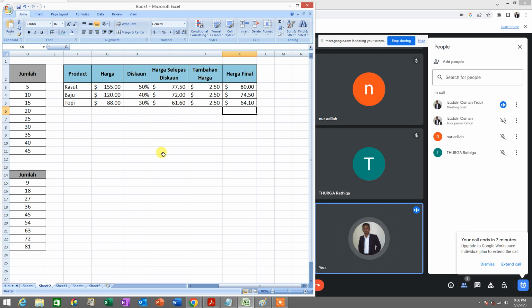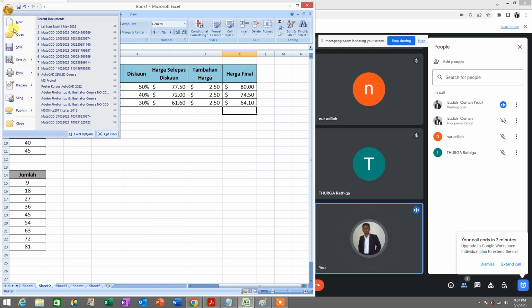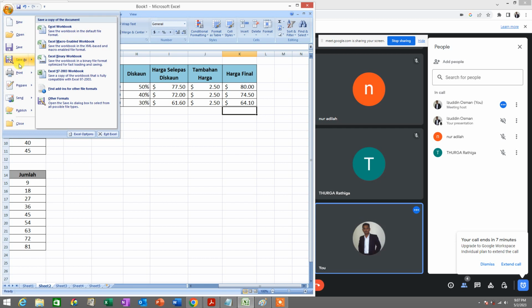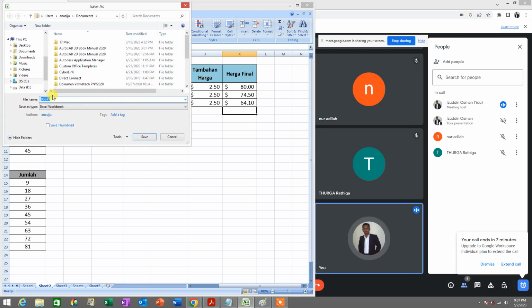Okay, like how I'm going to save it right now. I'm going to click the main file button. Alright, I will save as. I click this button, save as. Okay, and I will save into my document. So I akan namakan dia intro to Excel formula. Alright, so you can save it for your untuk you punya reference lah. Okay, save it, click save.